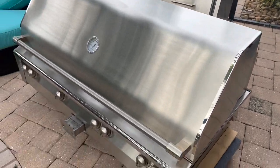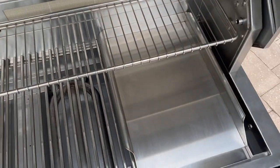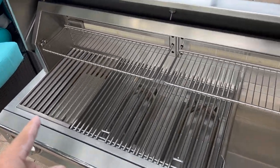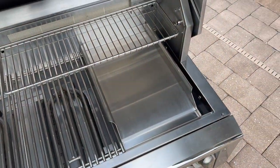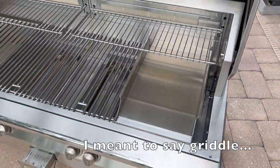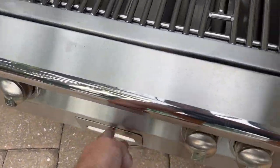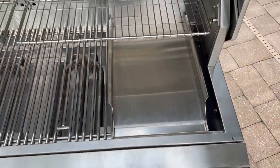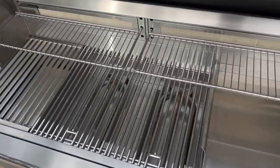Finally, the griddle came in — sear station, grill area, that's where we'll do most of our cooking. I'll just leave the sear station in there all the time, I think. This is almost quarter-inch thick stainless — ridiculously thick — it should hold heat pretty well. I think I'll do a complete video on this and post it as its own video, since I haven't really seen a review from a user's perspective.